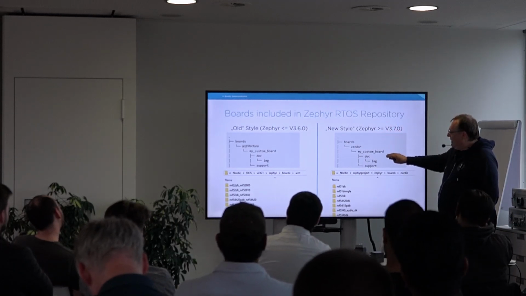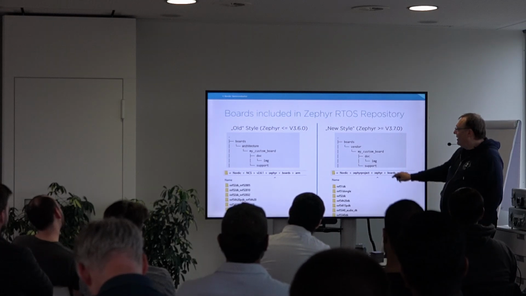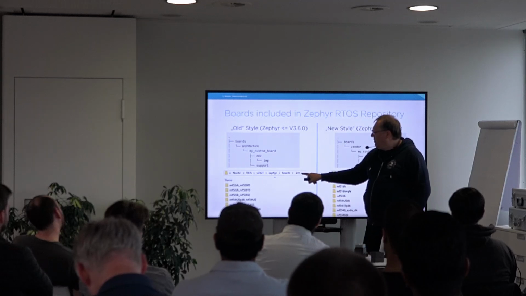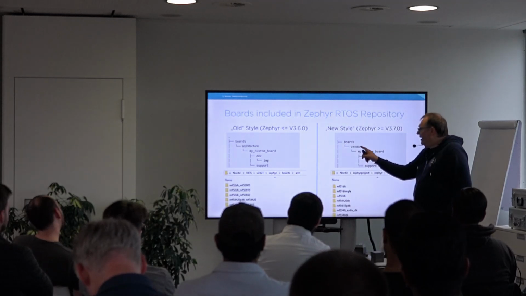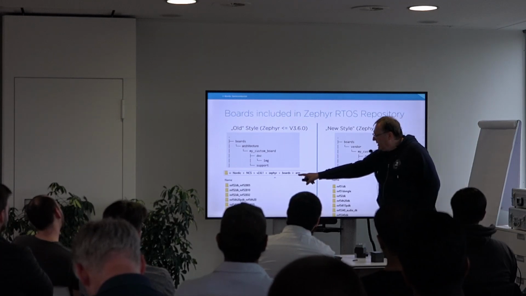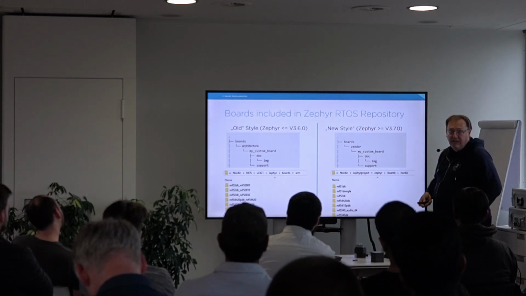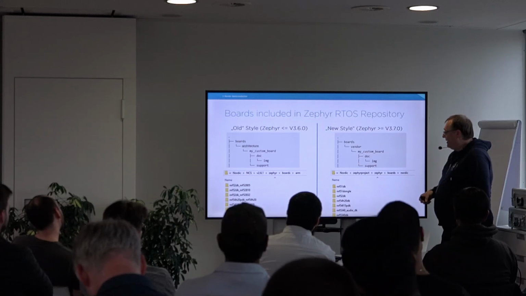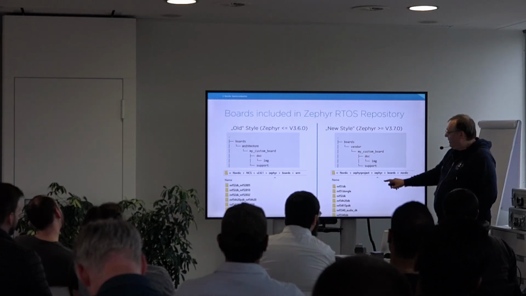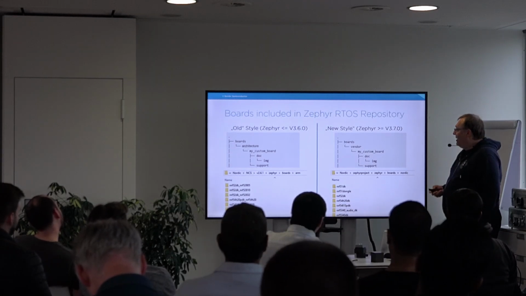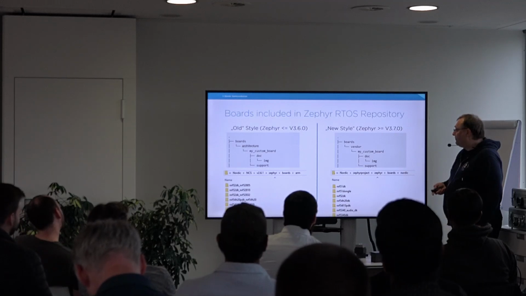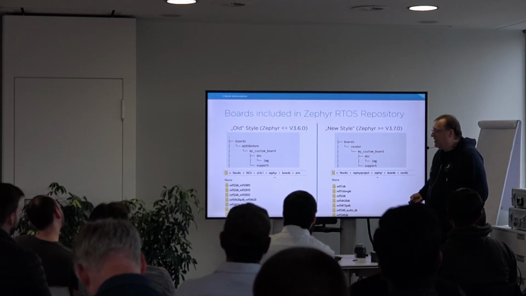Then you will see that the folder structure is suddenly done in a different way. Instead of using the architecture, for example ARM boards, they now list this vendor-wise, which makes sense, because previously in the ARM folder we had more than 300 boards, and it was quite hard to find stuff. And here, if we go now to the boards Nordic folder, it's much easier to find at least the boards from Nordic Semiconductor, but that's also true for the other companies. So this is just one minor change.